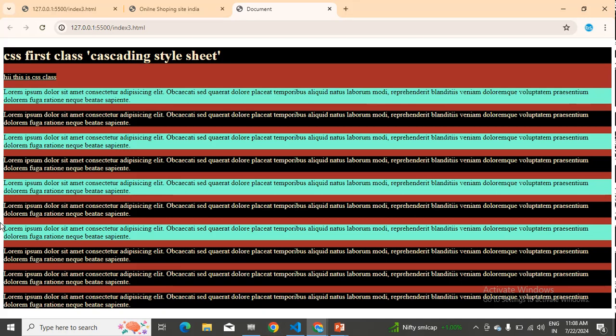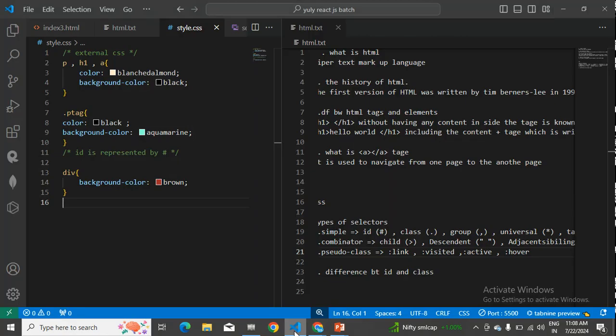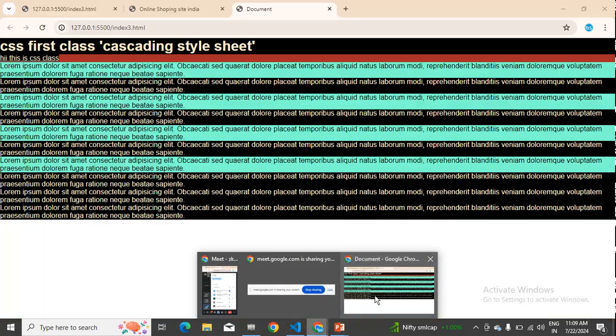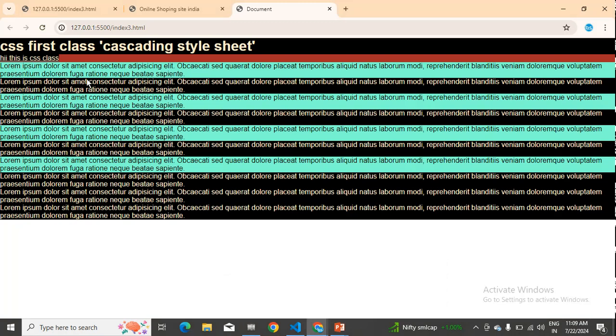At that time, to apply for all the tags, I'll use the universal selector. First I'll apply that all the fonts will be Arial, and I'll make the margin 0 and also padding equal to 0. When I apply this, my padding will be 0 and margin will be 0, and I get my page like this.